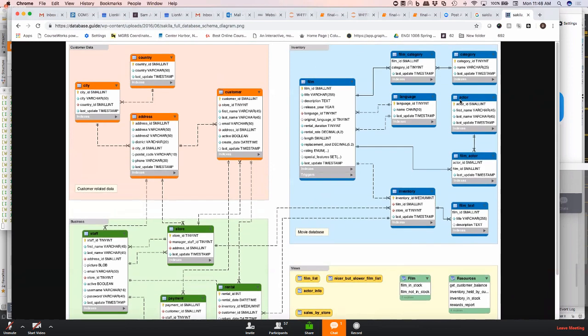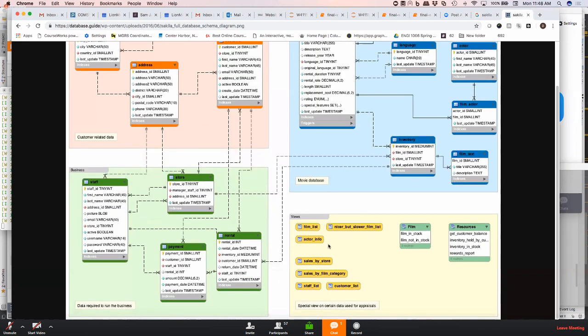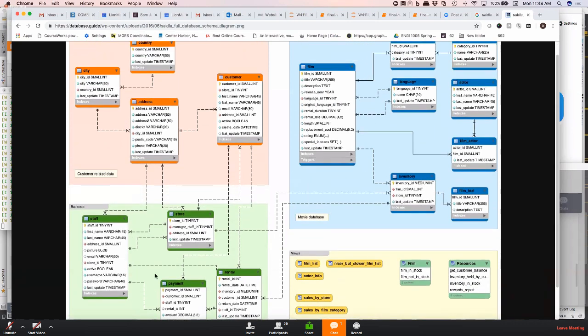this is information about the movies that the store has. Now this is very highly factored. This is similar to what's in the Neo4j database. We're not really going to pay very much attention to this. And then the final one is that there's a bunch of views, and a couple of stored procedures. But again, we're not going to worry about those. It's basically going to be these two parts of the schema that we're going to worry about.